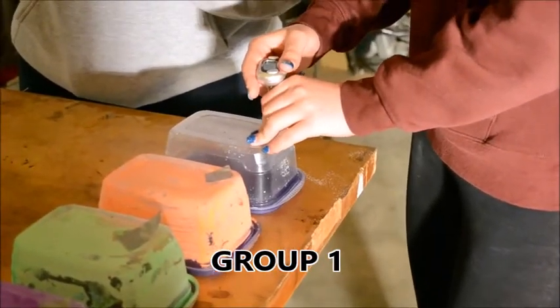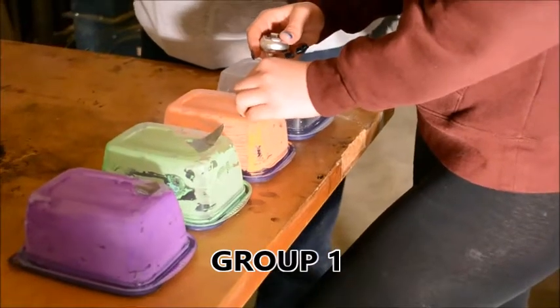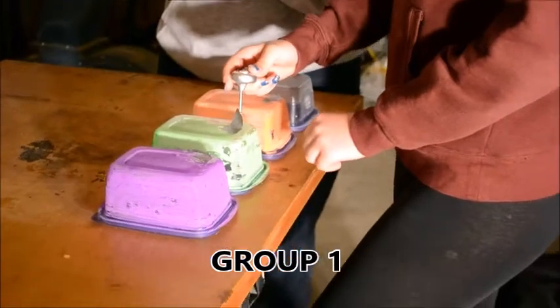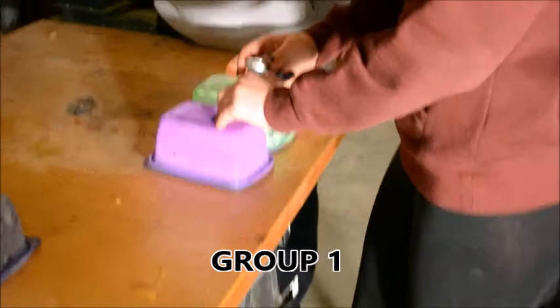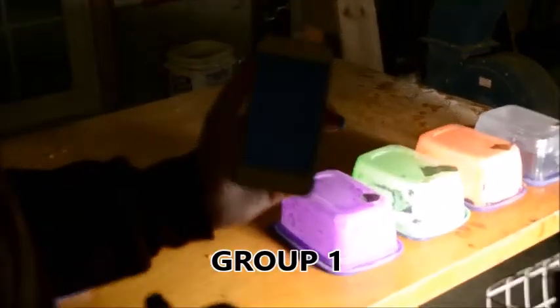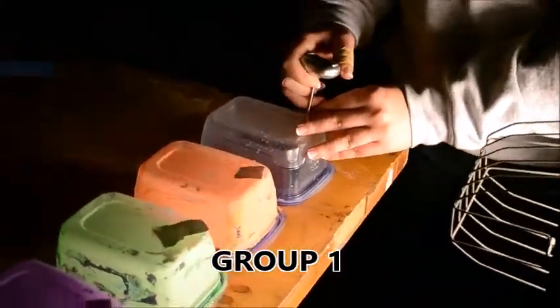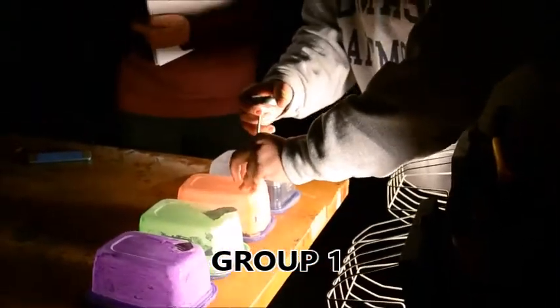Group 1 includes the control, orange, green, and purple. We insert the thermometer into a hole on the top, which is then covered by duct tape so no heat escapes throughout the experiment. A base reading of the temperature is taken right before the light is added, and the temperatures are recorded in our notebooks. The construction light is put in front of the containers about one foot away and the timer is set to 10 minutes. After 10 minutes, the temperature is taken and recorded. This is repeated 5 more times every 10 minutes for Group 1.